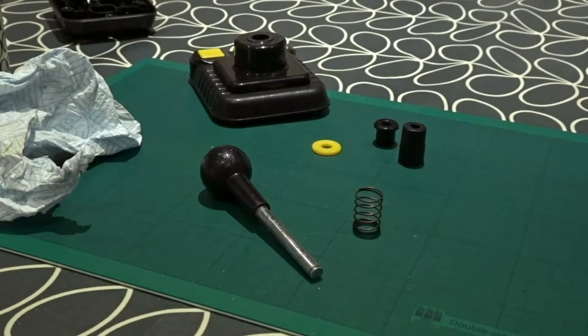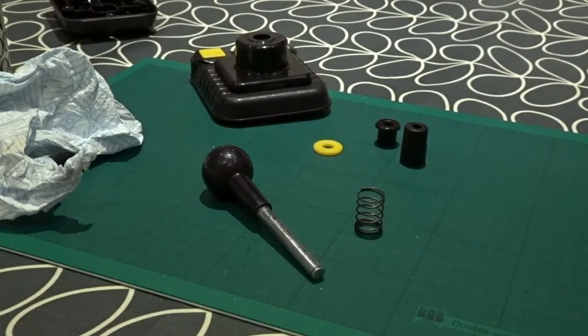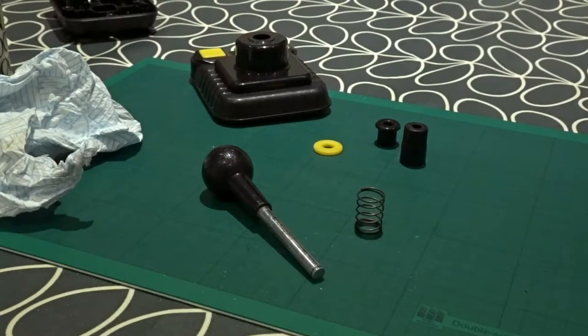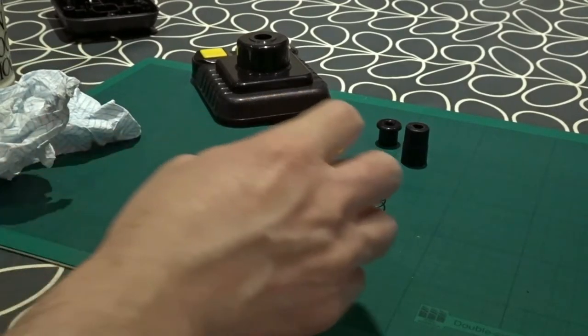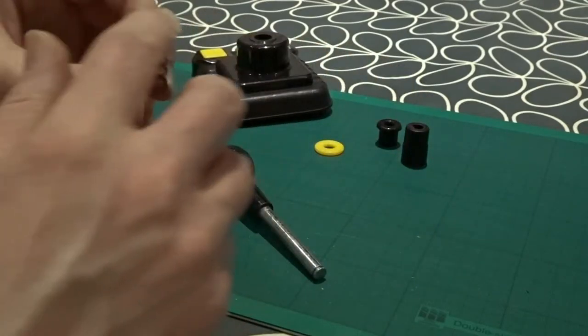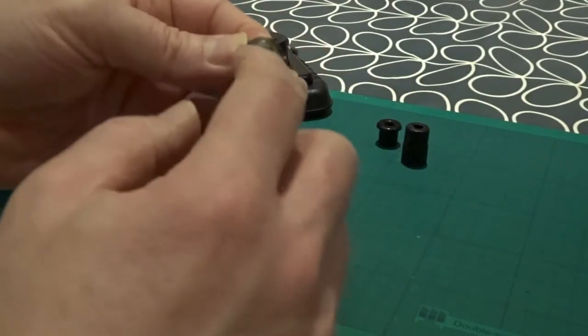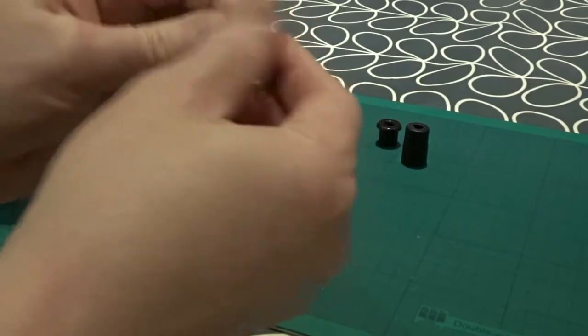But what I'm going to do is get some grease. And just lightly grease it. So that that'll prevent it going rusty in the future. It's a bit like the springs you get on the keyboards on Commodore 64. They always pick up a little bit of corrosion. It's always good just to wipe some grease around this.